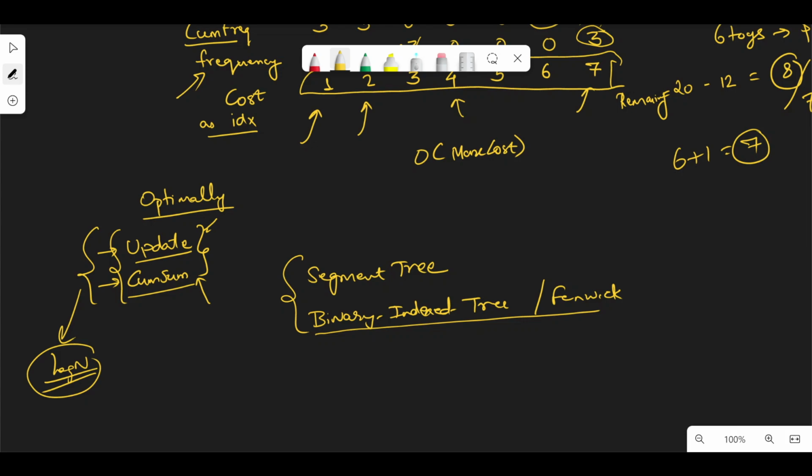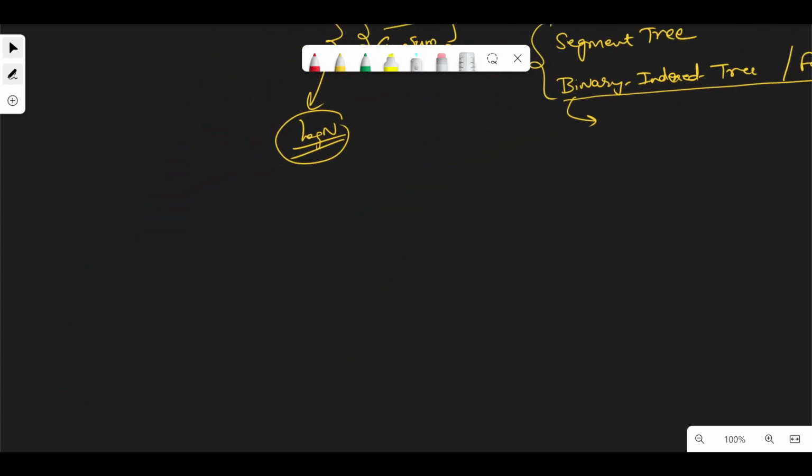We're going to use this binary indexed tree in this problem. And I would recommend at this point for you to go and have a read about this binary index tree. I have a previous video. You can refer to that, which I'll link. But essentially, from the point of view of this problem, what you have to focus on is this.